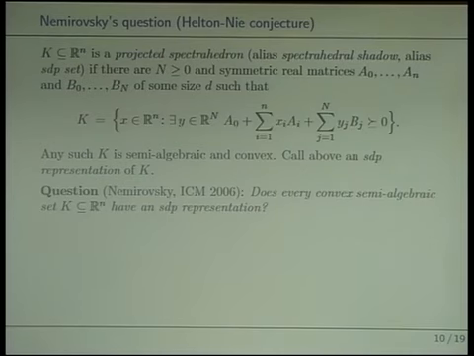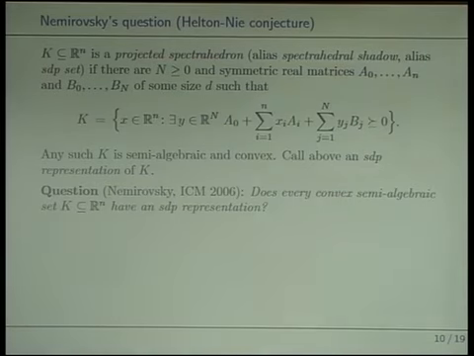Let me briefly recall the setup. We call a subset of R^n a projected spectrahedron, or just an SDP set, if it is a linear projection of a spectrahedron. If you forget for the moment the exists y in R^n and just read the rest, this inequality defines the spectrahedron in the x, y space. And by this existence quantifier, it's a linear projection of a spectrahedron.